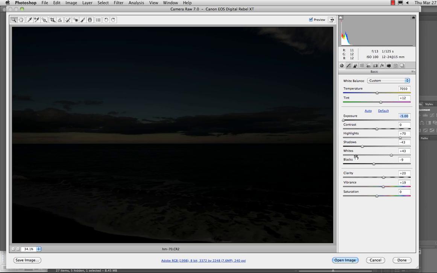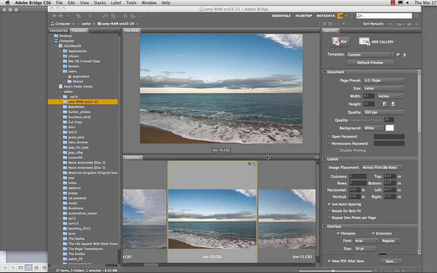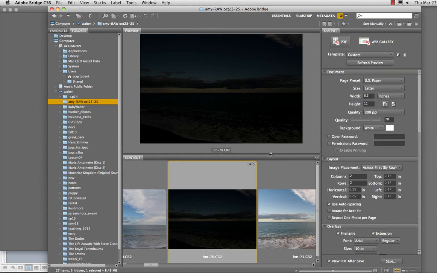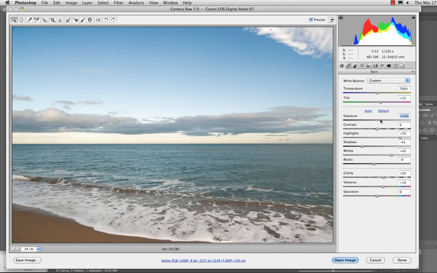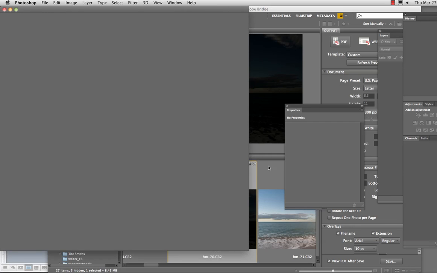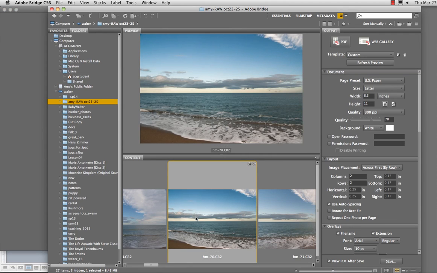Say you're like, okay, and you hit done. And I say to you, wow, do you think it's a little dark? You know, maybe? If you had done that in Photoshop on a background with an auto adjustment, you would have no way to go back and change it. Now, all you have to do is double click, open it back up, and change it. Camera Raws are editable, and it's a non-destructive workflow.